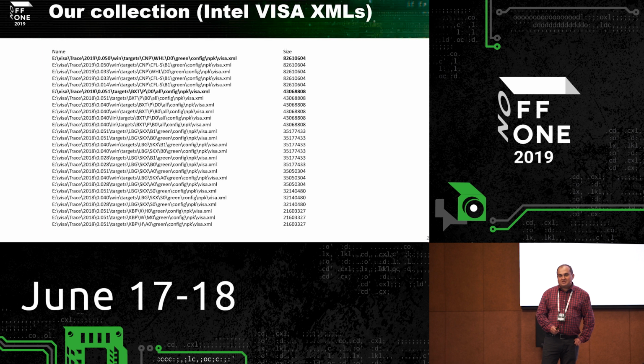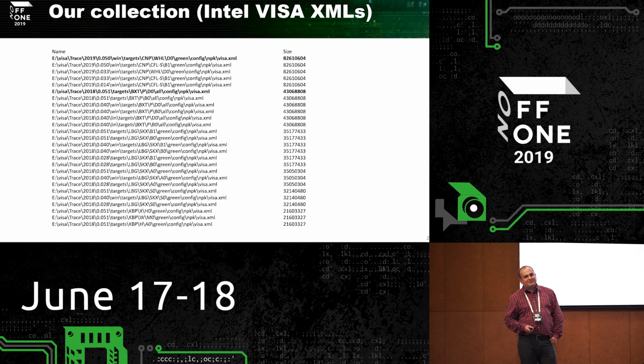And we were lucky enough to find, in different versions of the System Studio, two VISA XML files for the same platform, for the same stepping, but they were different in size. One of the files was several times bigger than the other. And knowing that in some versions of the System Studio we have the big VISA XML files, we went through all the Intel System Studio packages, beginning with version 13, which we could find in the public domain, and we are confident that now we have all the versions of the System Studio ever published by Intel.